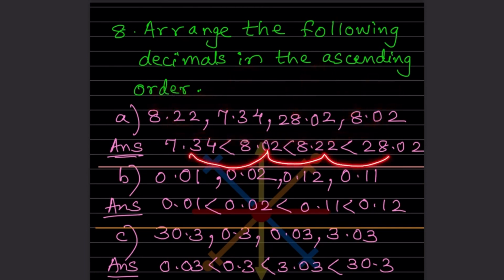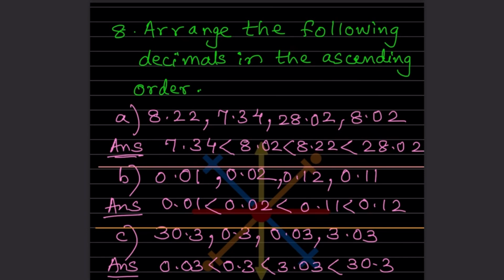You are going to write here, but then you are going to write this symbol. How are you going to write the symbol? When you compare this and this, definitely this is going to be bigger. So that opens the mouth over. First thing, we are going to put it in the ascending order, small to big number, and then we are going to decide about the sign, that is called the symbol.